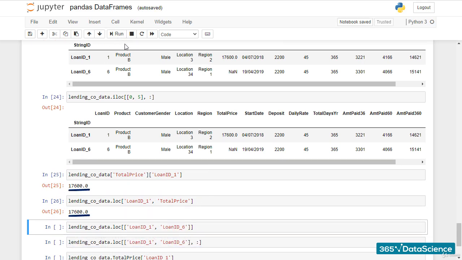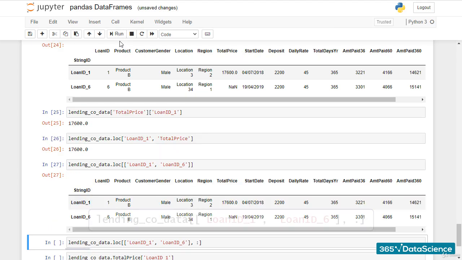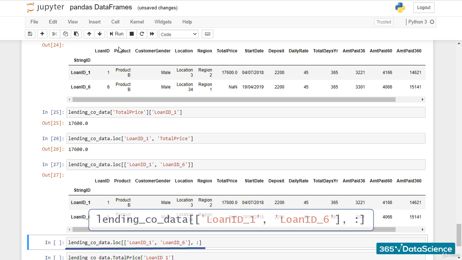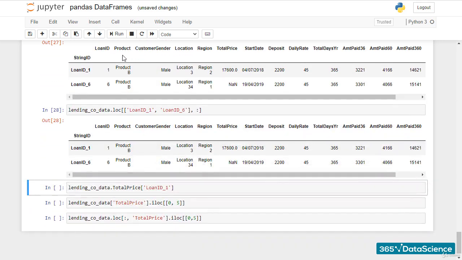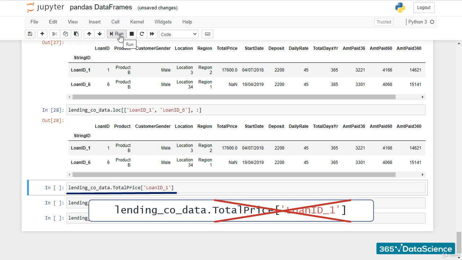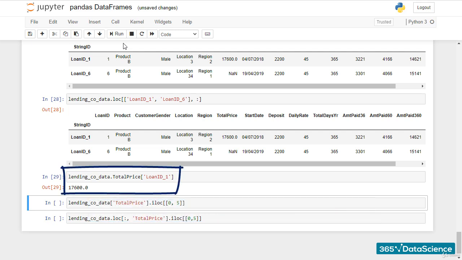Moreover, we could also obtain a data frame by surrounding our indexing operator with another pair of brackets. We add a comma, space, and a colon between the two closing brackets, as this is the advised approach. Just make sure you are only using row labels within your list. For instance, you don't need a column name here, such as total price. Instead, you can try out with loan IDs 1 and 6. Considering that loc can deliver the desired total price value for loan ID 1, we also suggest you avoid using the attribute operator to access the total price column, followed by the indexing operator to indicate the observation of interest. The reason is that in terms of operability, that's similar to chained indexing.